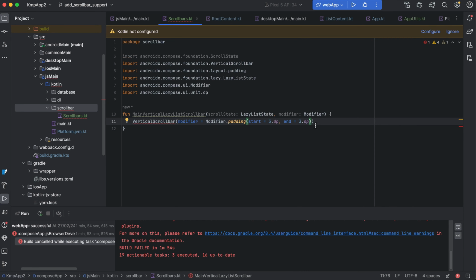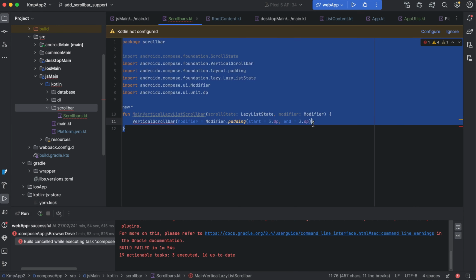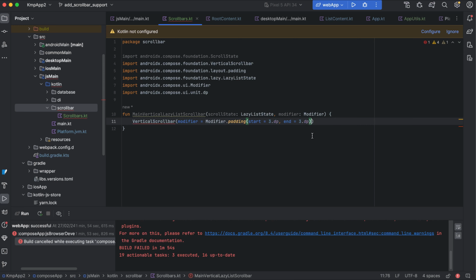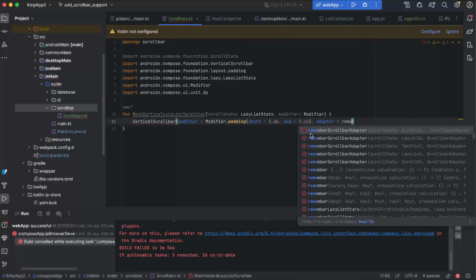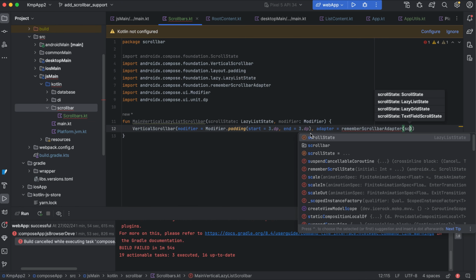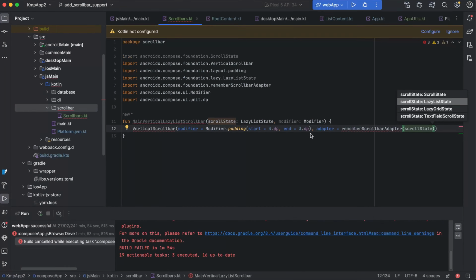Okay, no need to set in the top and bottom, just the start and end. So this is one thing, and second thing we need to do is we need to set an adapter. So that will be the remember scroll adapter, and it will be accepting the scroll state.